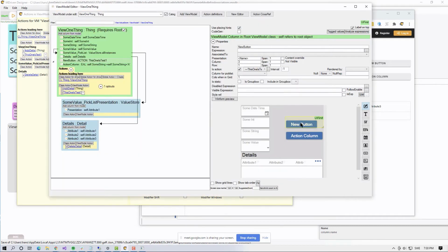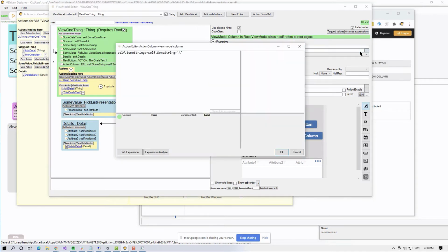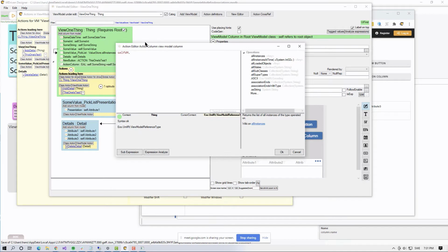So what we have done is on actions like this, or view model actions like the one I show, there is a new variable called self VM. And this has some functionality that is directed to the view model alone, like save.